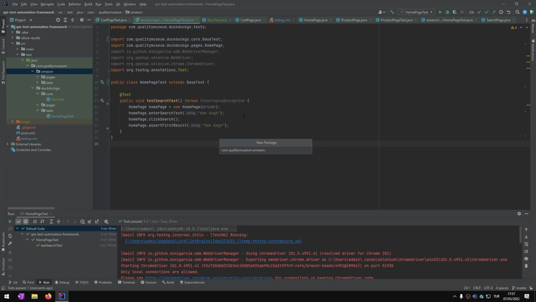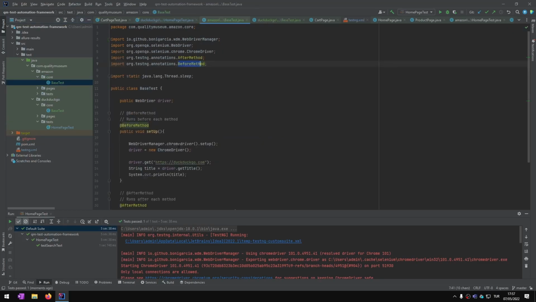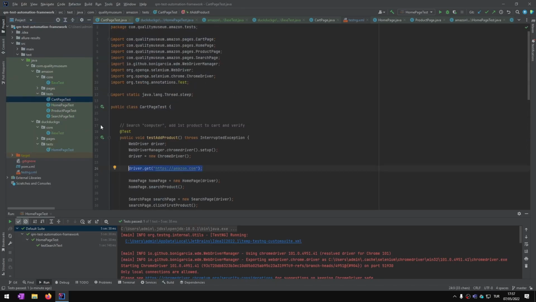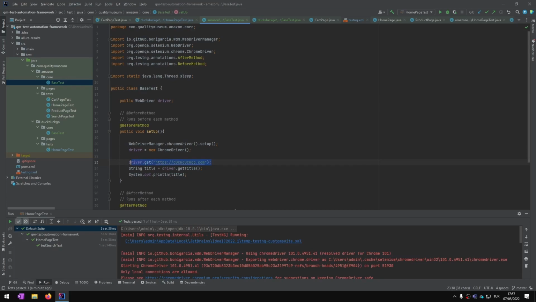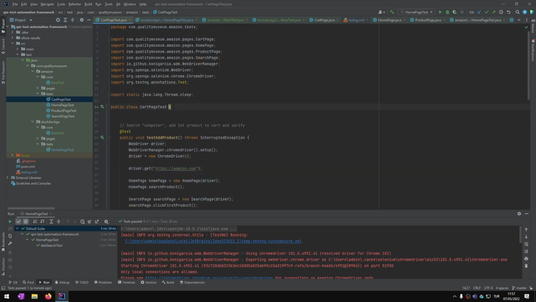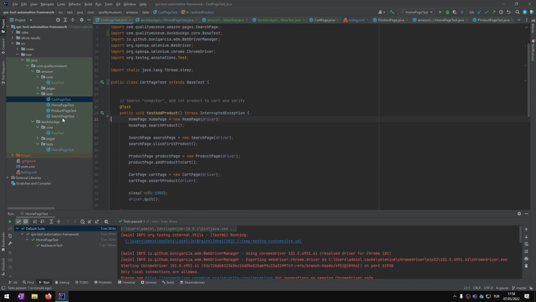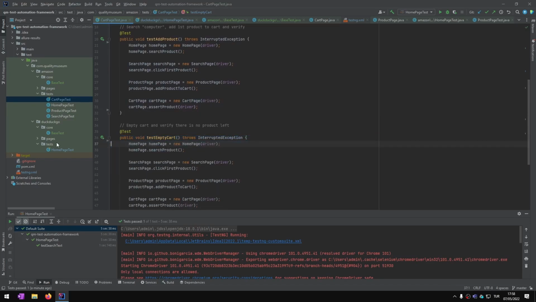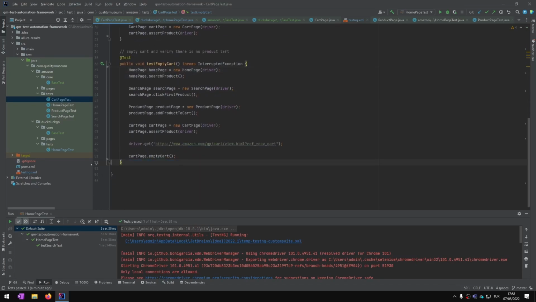Now I am doing the same things for Amazon.com test cases. I am creating a base test and moving driver definitions inside it. Running test to see if everything is still working.